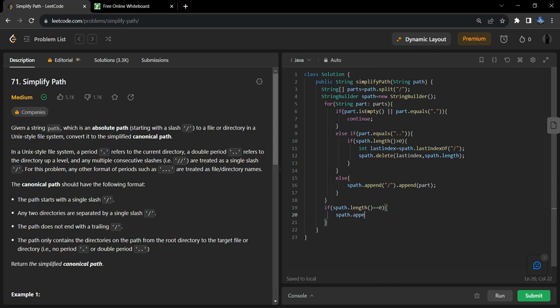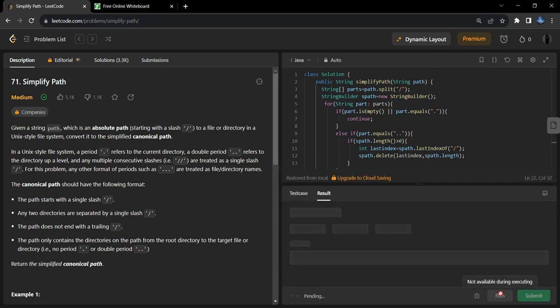After adding it with slash, you can return it. You cannot return a string builder like that, so convert that into a string, then return. Now it should work.